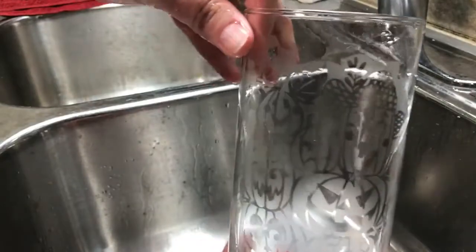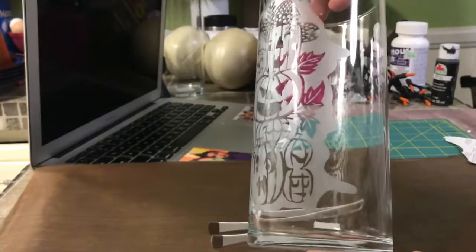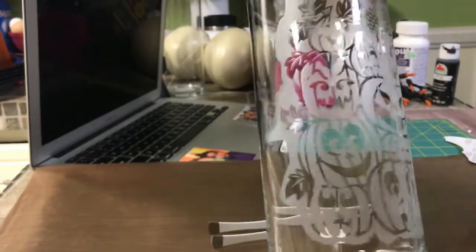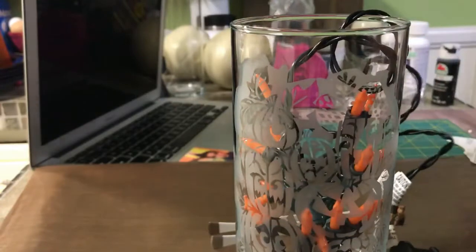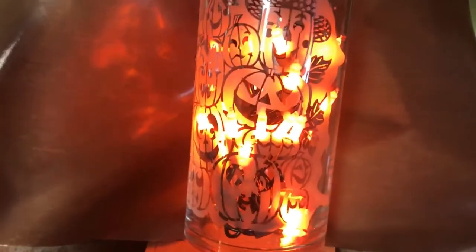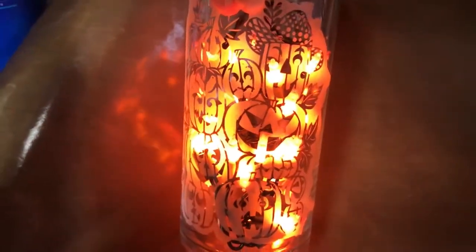And there you have it — you can see your design there and you can do all kinds of stuff. You could do wedding vases or even wine glasses. See where it ran right there, but that was no big deal to me. But if it's a big deal to you, tape off just so you can completely do a whole outer perimeter with tape. So the first idea — I'm going to show you — you can add string lights in here. I got these from the Dollar Tree and there it is all lit up. You can use Christmas lights or those little tiny lights that run off a little battery pack.